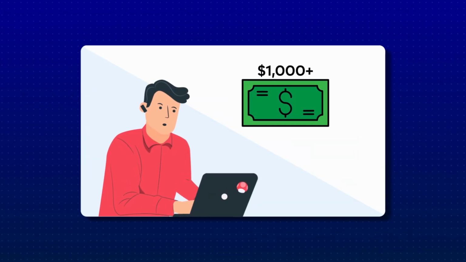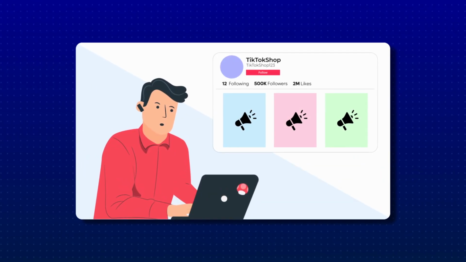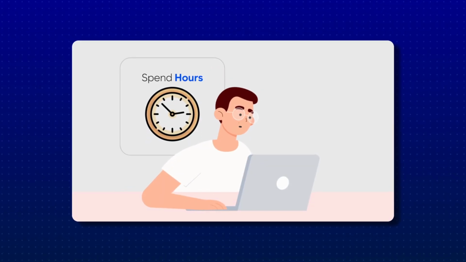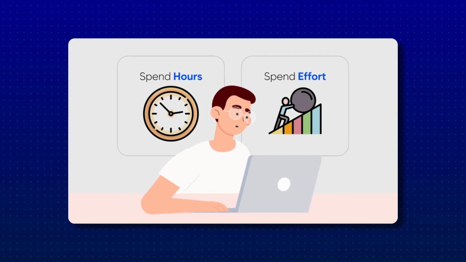But that's not that bad in the grand scheme of things because you don't have to spend $1,000 blowing up a page with ads, and you don't have to spend hours and hours and hours and tons of effort creating these videos yourself, editing them around in an editing program, adding B-roll, all those transitions just to get views and attention and hope that you get there. Instead, you can use an AI software like this, clip other popular people's content that you know is going to get views within the niche that you ultimately want to grow the page in, and you can get there so much faster with a little bit of consistency, right?